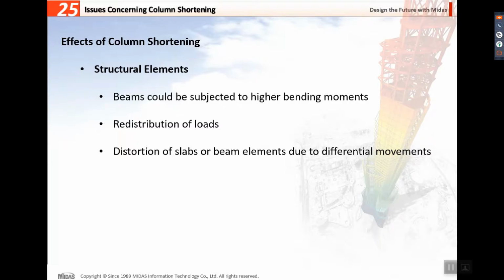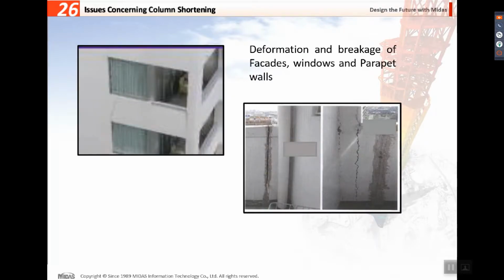There will also be an unbalanced redistribution of loads and distortion of slabs or beam elements due to differential movements. Some of these are the deformation and breakage of facade, windows, and parapet walls.